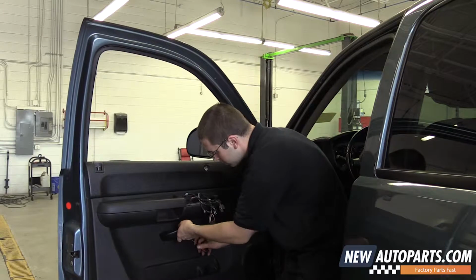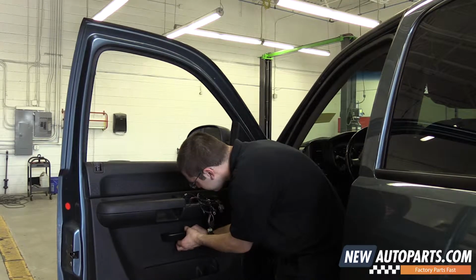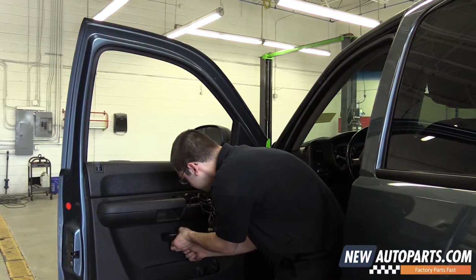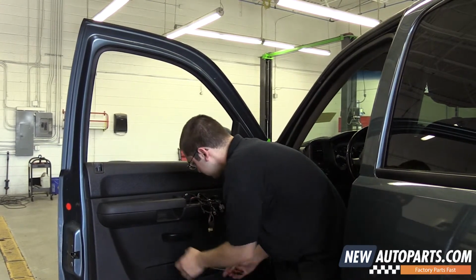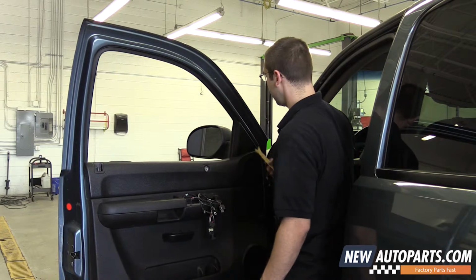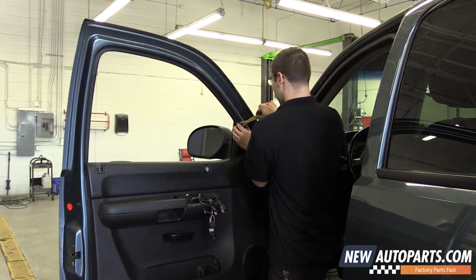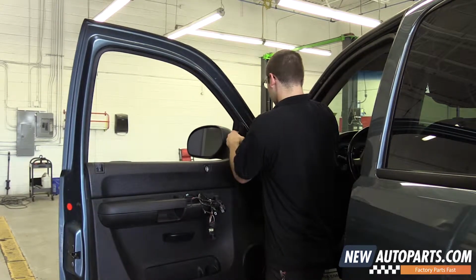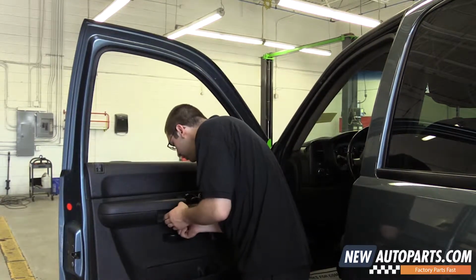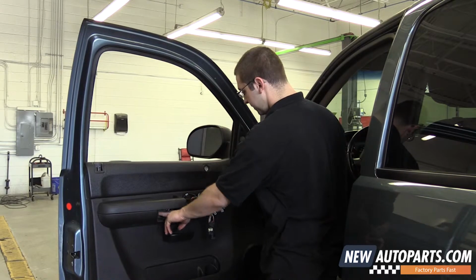There's another hideaway right here. Just be careful not to scratch your panel when you take it off. And I usually remove this piece right here before the mirror. This piece out. There's our two 10mm right there. We have another one down here.